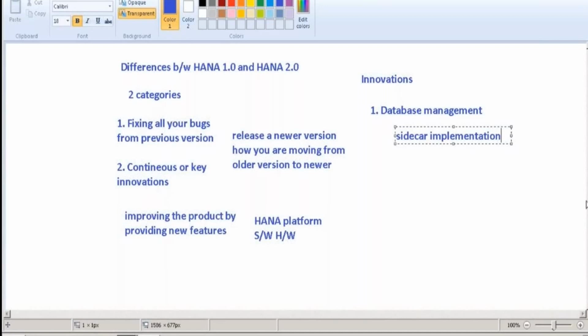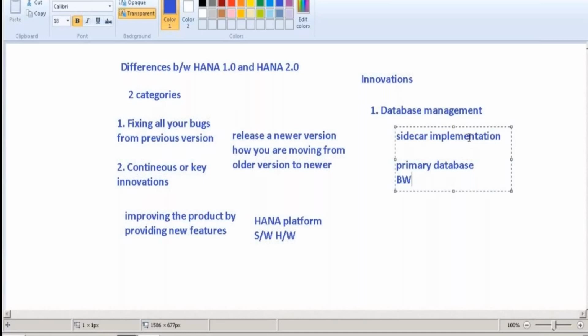From SPS 03 onwards, the SAP database is used as the primary database for one of the SAP products. BW started using HANA as its underlying database from SPS 05.